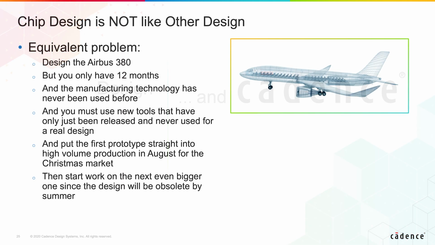So we do design, but chip design is not really like other design because it's on a very, very, very short time scale. I like to look at an equivalent problem, which is to design the Airbus 380, but you only have 12 months. And you're using a manufacturing technology that's never been used before because they've just changed how all the fabs work. You have to use new software design tools that have never been used before. And then you have to put the first prototype straight into high volume production, ready for the Christmas market. And then start on the next, even bigger plane, since the one you just designed is almost already obsolete and certainly will be by the end of next year.